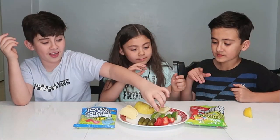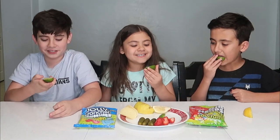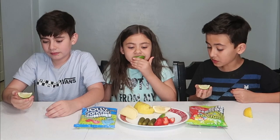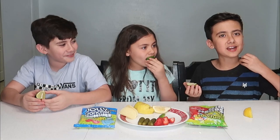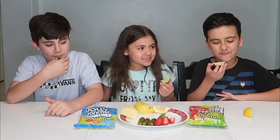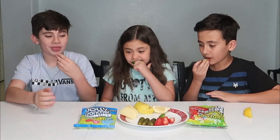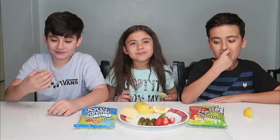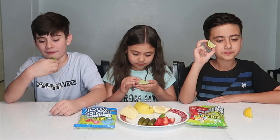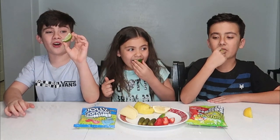Next one is the lime. Let's try it! I'm actually very curious because I liked how the lime tasted in the first place. Three, two, one! That's really good. It feels like you don't taste the sourness, but you feel it. You feel the sourness but you don't taste it - it's so weird. Lemon was better for sure. Lemon is like lemonade! This reminds me of like a purple penguin sour apple or lemon lime.